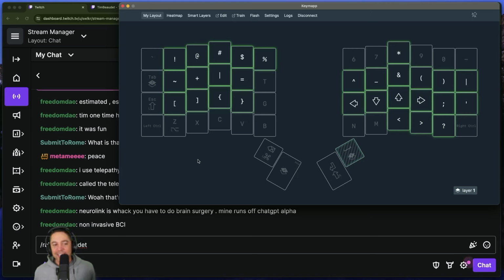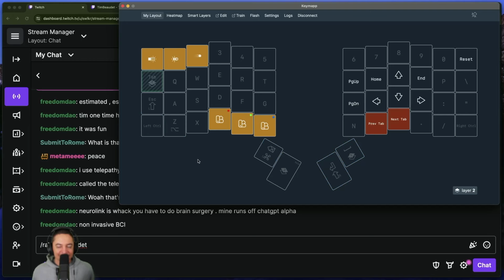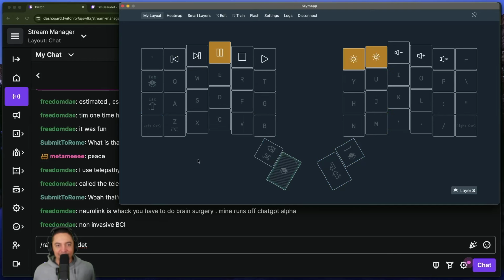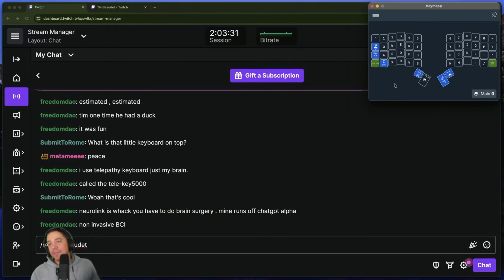Also the keys are ordered in columns instead of rows. QWERTY is rows and they're staggered, but this one's staggered in the shape of a hand and you go up and down in columns. Then I have another layer that's different, and a third layer that's also different. But it's about finding the balance between how many layers and what makes you productive. I still haven't found that balance yet, but we're going to raid.